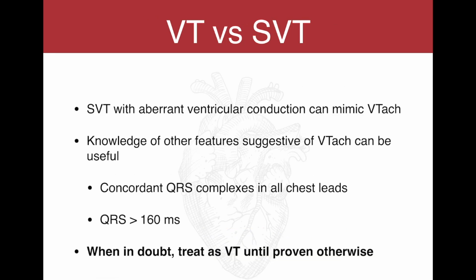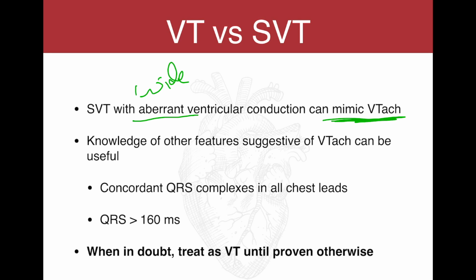Now, I told you there was a curveball coming, and this is it. SVT is another very fast, regular rhythm that we've discussed, and when all things are normal, it should have a narrow QRS complex. But imagine now if you had somebody with supraventricular tachycardia who had a problem with the His-Purkinje system, a bundle branch block. So depolarization down through the ventricles is delayed and becomes wide. So now you've got what we call SVT with aberrant ventricular conduction, or a wide ventricular depolarization. And that's going to look a heck of a lot like ventricular tachycardia.